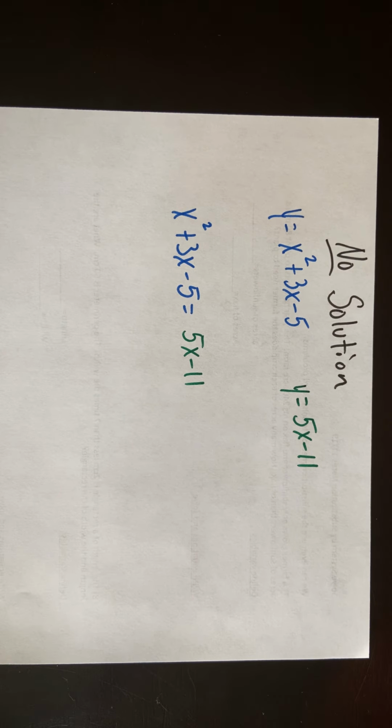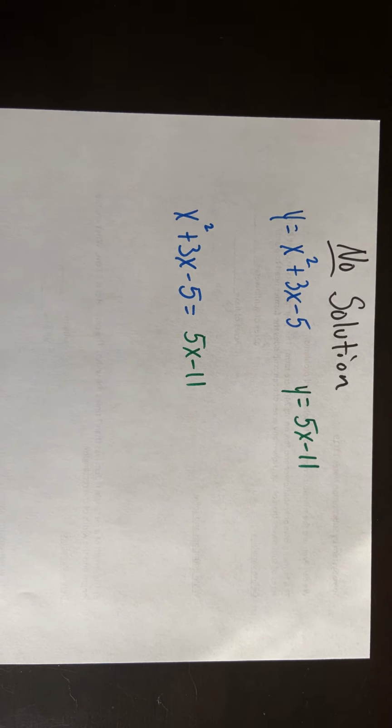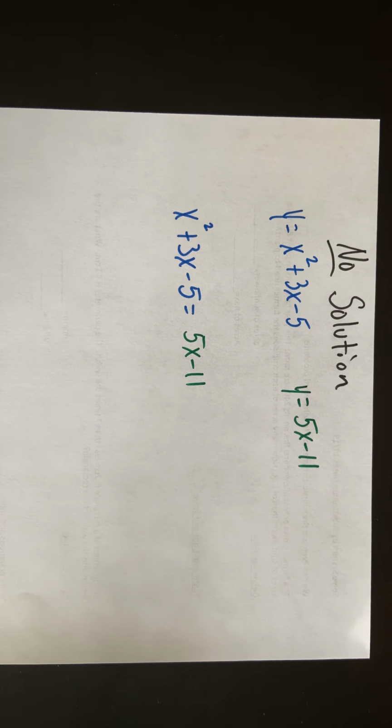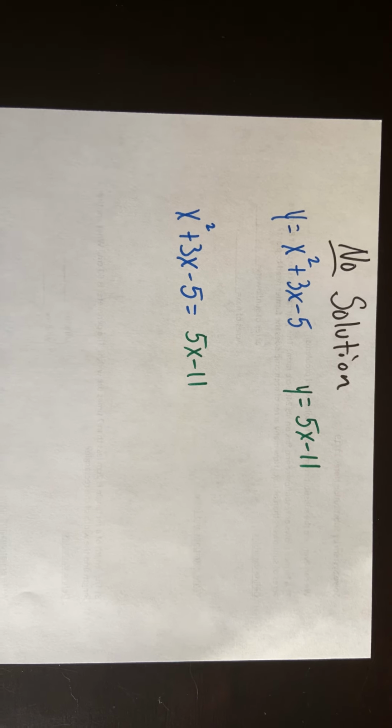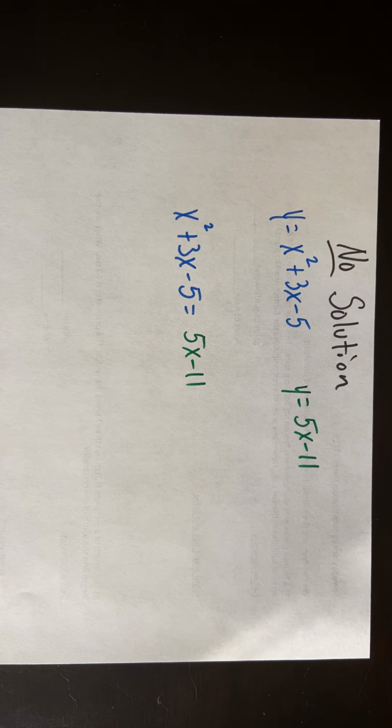And the last thing that could happen here is there could potentially be no solution. So I'm not going to show you the graph right away. I'm going to show you the algebraic approach, but maybe you can already start to think, or maybe you can guess, what it looks like if we have a system of equations of a quadratic and a line that has no solution, okay? So again, I've got my blue quadratic, I've got my green line set up, ready to go for my equal value method.